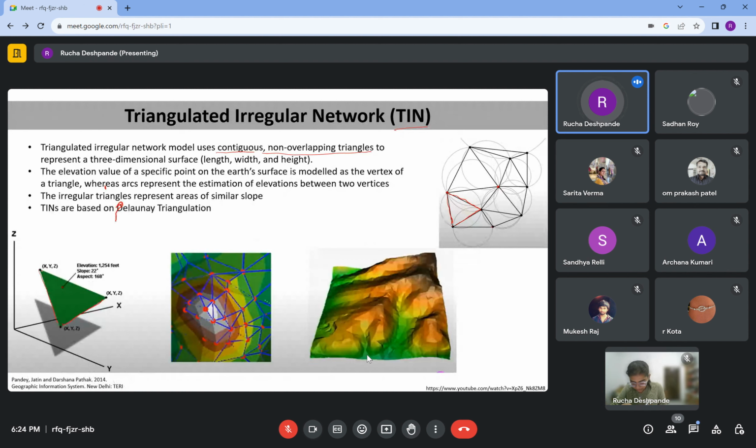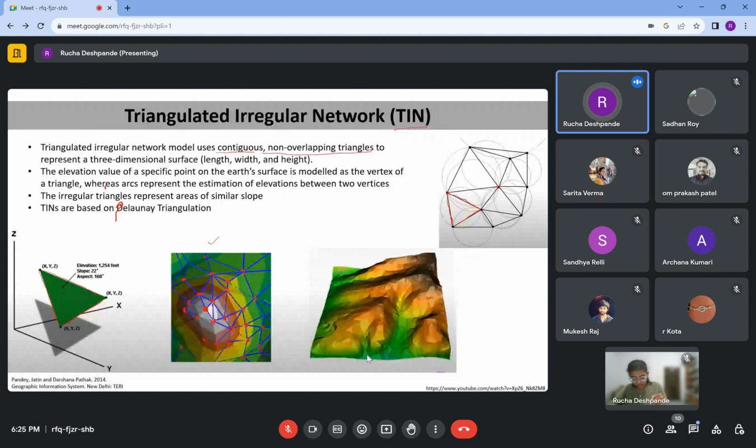This second figure shows how a TIN model is generated over a topographic surface. These are generally used to show elevations. When the slope value is changing very quickly, in the areas of peaks, we will have slopes changing more frequently than in the low-lying areas.